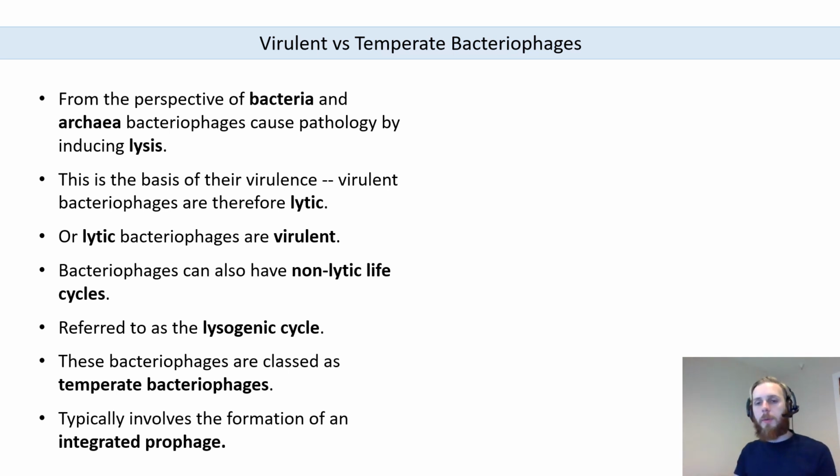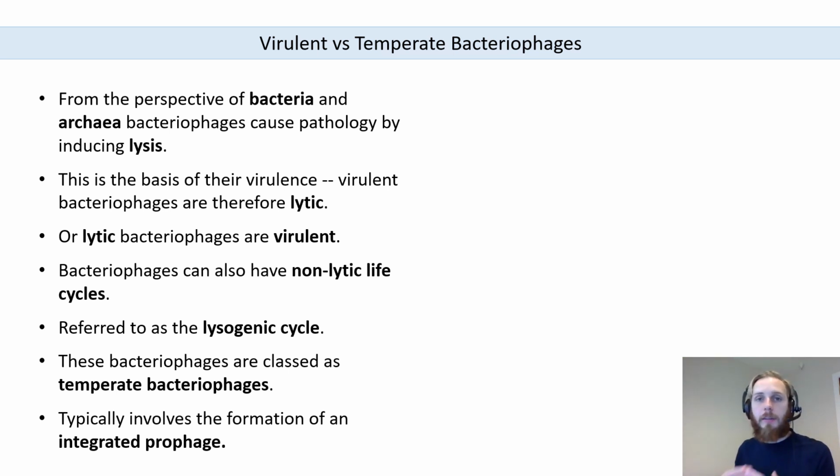So we can roughly split bacteriophages up into those that engage in lytic life cycles and those that engage in temperate life cycles, but those that engage in temperate life cycles can often also engage in lytic life cycles as well. The principle of the lytic life cycle, also being referred to as the virulent life cycle, is that a bacteriophage is infecting a prokaryote and it is causing lysis in that prokaryote, and again, that's what the lytic life cycle means. It's lytic, it's causing lysis, it's destroying the cell.